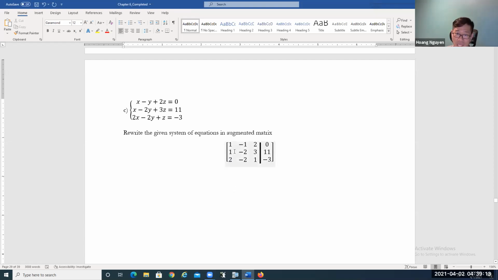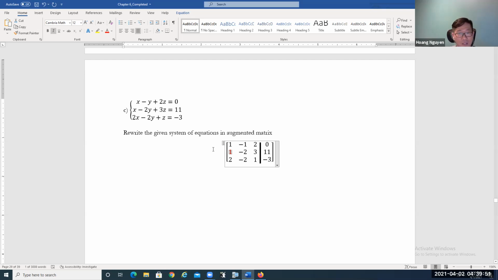I will do it step by step. First I will deal with this number 1, shown in red. I want to make that element equal 0. So once again, we're going to use the 3 row operations, the row equivalent operations we had earlier. You might interchange any 2 rows. You might multiply each entry in a row by a non-zero number. You might add a non-zero multiple of 1 row to another row.